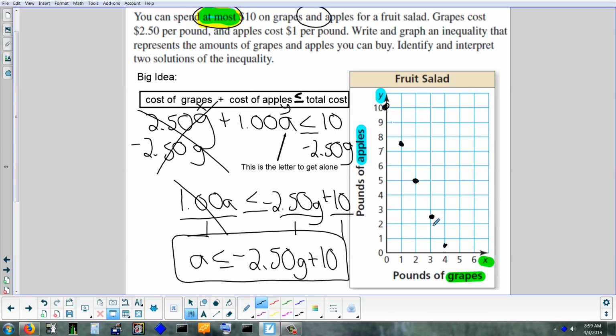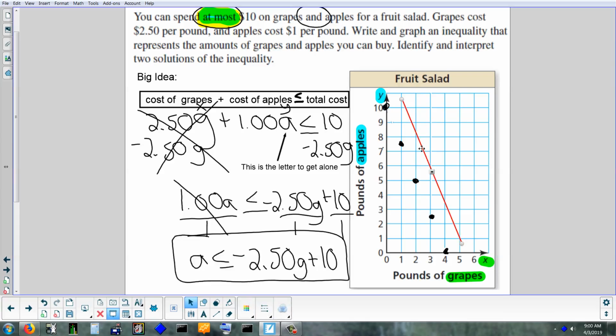Now, is this going to be solid or is it going to be dotted? Solid, right? Because there's a line underneath. Mr. Hager's going to draw that line for me. Now, you put arrowheads on that? Look at it. Why didn't he put any arrowheads on the line he drew?